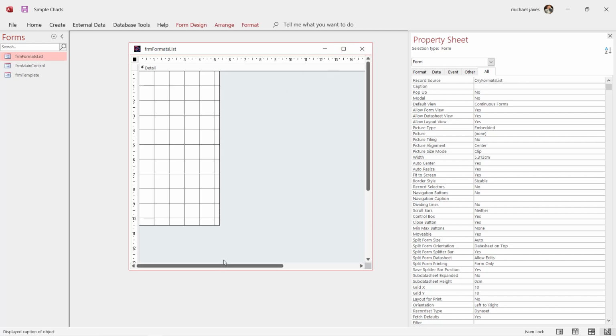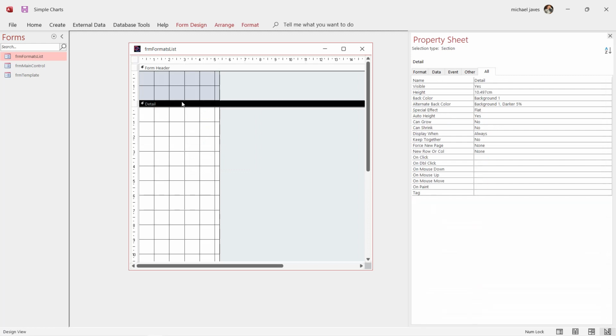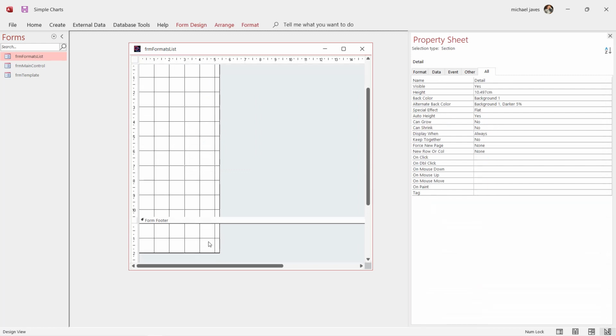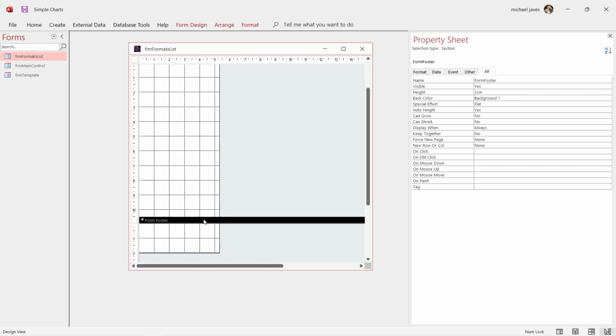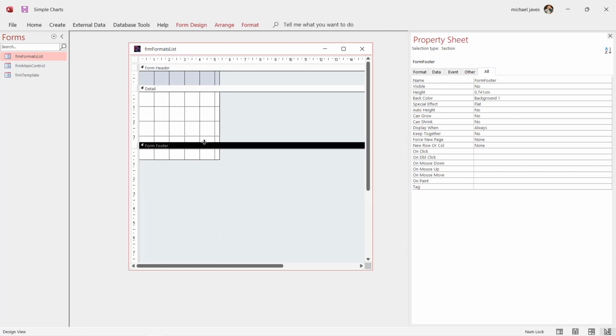So now what we want is a header and footer. Right, here's your header and footer. Click on header and footer and adjust the size. Now right click on the form footer there. Now you want to hide that one. I'll show you why in a minute. But basically when I create a form like this, I always put the ID on the form as well. It's just something I do. You don't really need to, but it's just what I do.